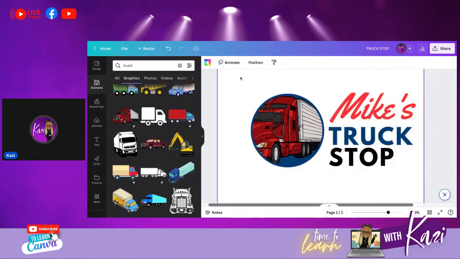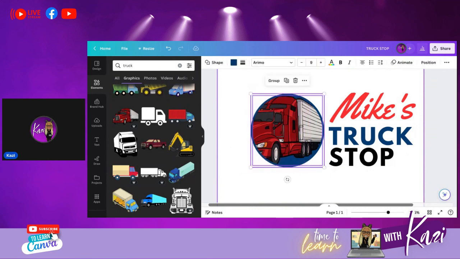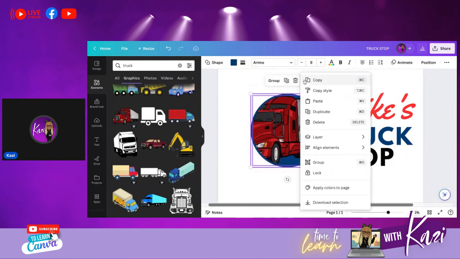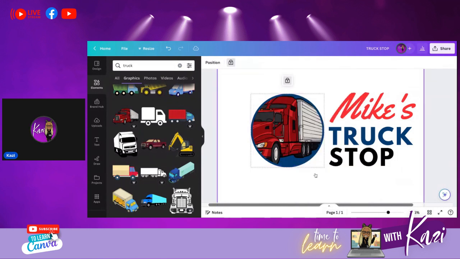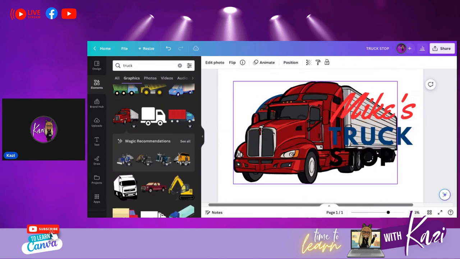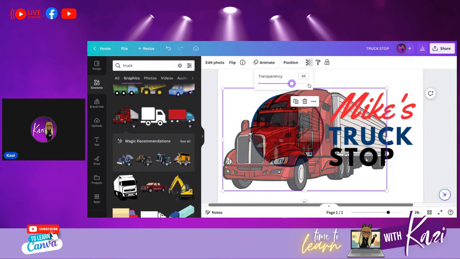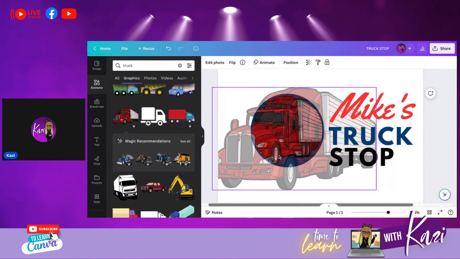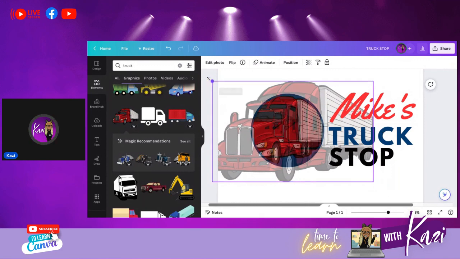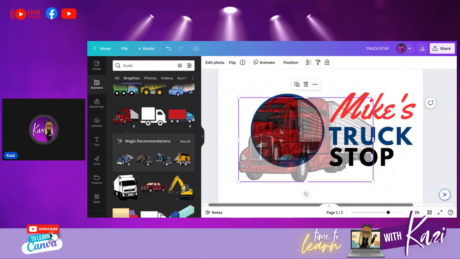So to do that, I take my cursor and I drag around just the object that I want. And then I go ahead and lock it so that nothing can happen. It's not going to be manipulated. And then I'm just going to go ahead and bring this in. So I'm going to take my transparency and bring it all the way down. Okay. And then I'm going to drag this down like this.